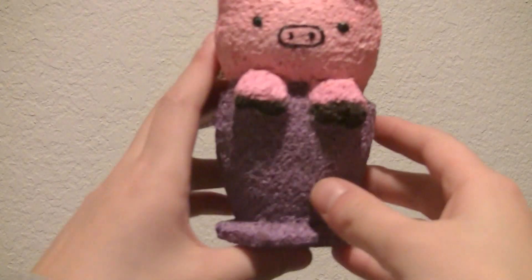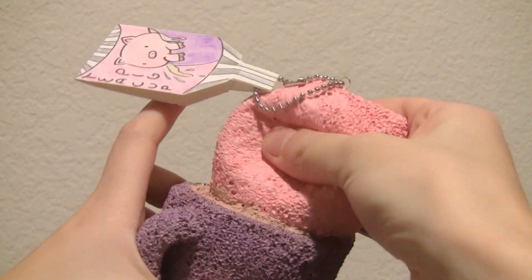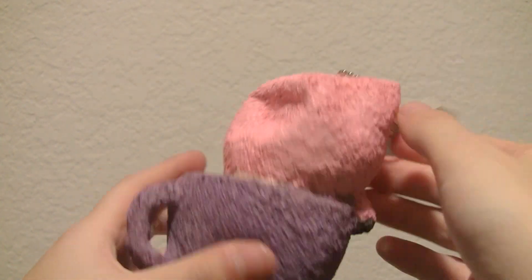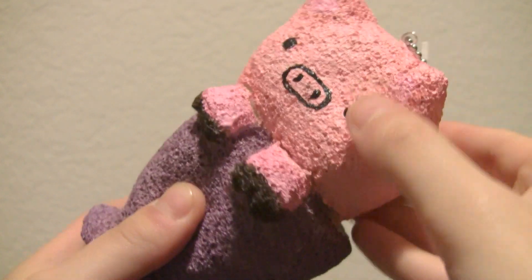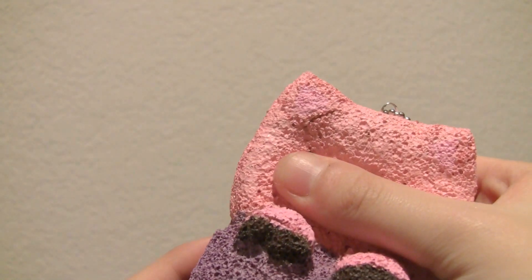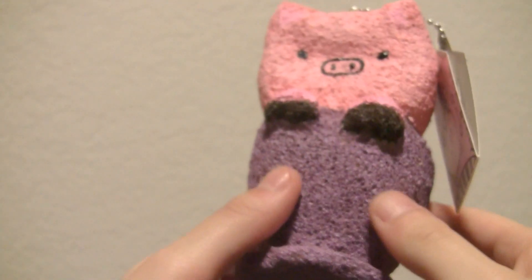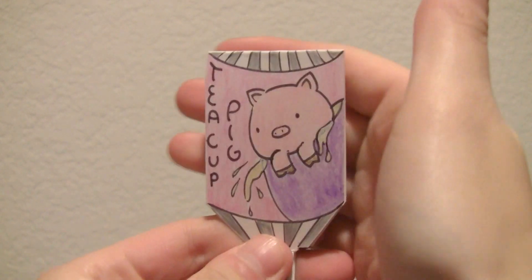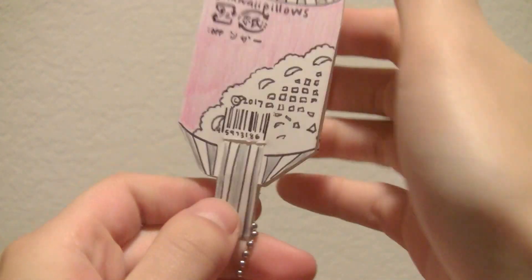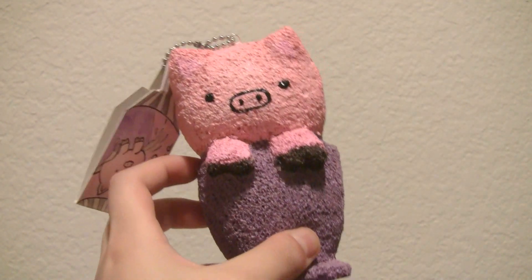The last commissioned item was this Teacup Pig, which I also have a tutorial on. The sad thing about this one was that it actually started cracking — right there and right there — so I'm probably going to have to remake this, which kind of sucks. But here's the tag.